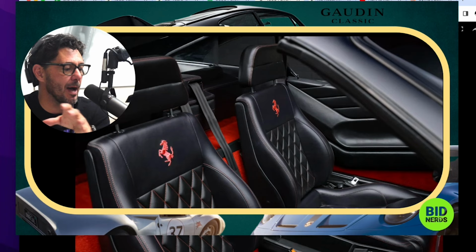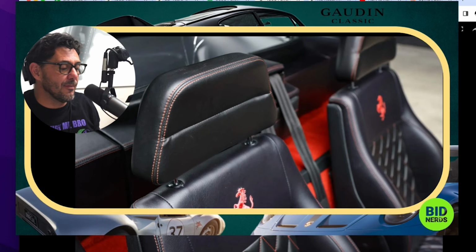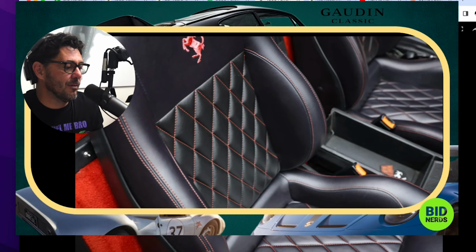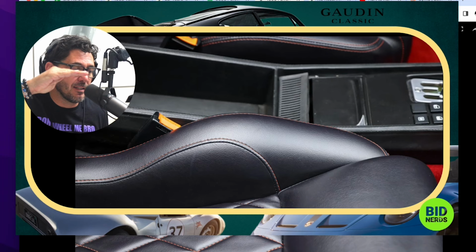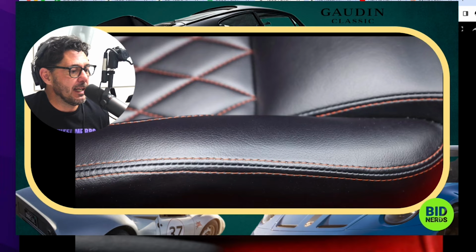I think someone did get a good car, and I would argue that even not even doing that 10 grand, get the car and drive it. And then as these seats start to wear out, put in the factory stuff and then sell it. And you probably get away with a little bit of money, or if nothing else, what a lot of Ferrari owners do is they buy these cars and then they just maintain this certain value, and they sell them after a year or two, having enjoyed them and not eaten any depreciation.